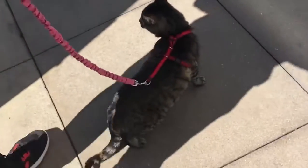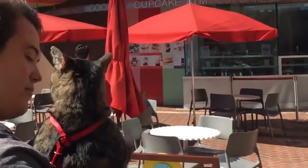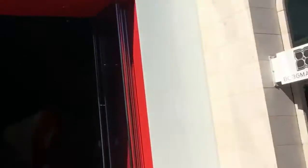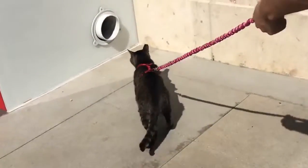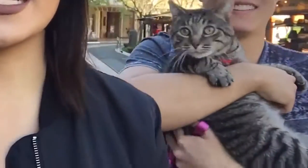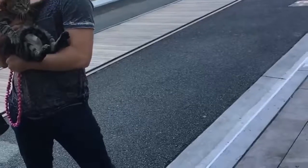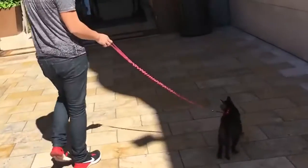We wanted to see where else Krusty might want to go. He did not want to go to the Apple Store. He didn't really want to go see a movie or go to Urban Outfitters. He felt medium about Sprinkles — they have a vegan cupcake. Krusty's the furthest thing from a vegan. He's pretty environmental but I don't know that he wants a Tesla. Then he went for this pipe — he's thinking about going down that pipe. He did not want to go to Sephora, but the people at Sephora loved him — they started taking photos of Krusty from the entrance. It's quite the hit. I don't know if Krusty likes the mall, but the mall likes Krusty. There are more cat people out there than you think.